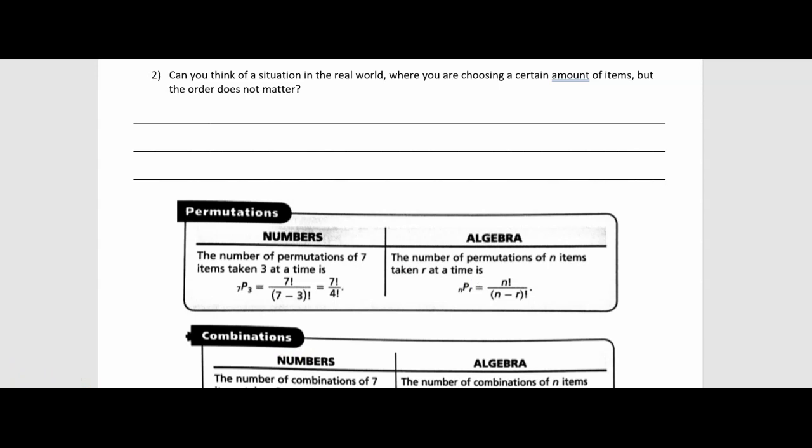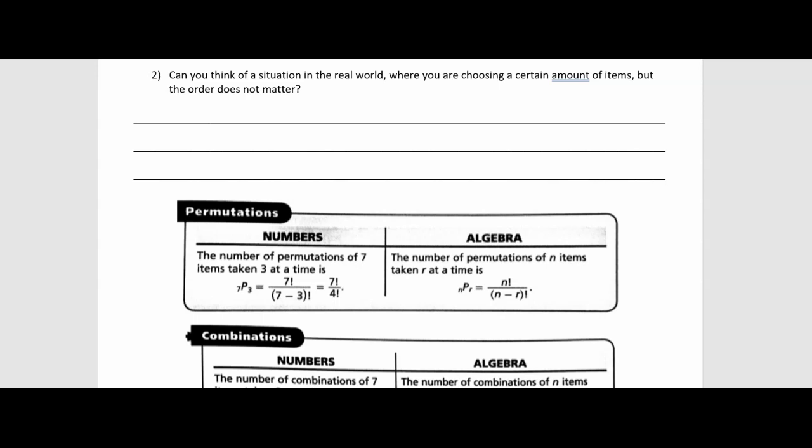Another example may be you're at the store and you're trying to figure out what type of cereal to buy. Maybe there's 25 different kinds of cereal at the store, and you're going to choose 4 different kinds. Well, if you're going to end up taking home Cheerios and Kashi, those are the 2 cereals that I eat, so I need to think of some others. Reese's Puffs and Corn Chex. So what do I have there? Kashi, Cheerios, Reese's Puffs, and Corn Chex.